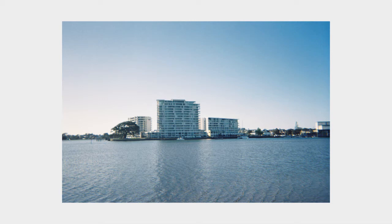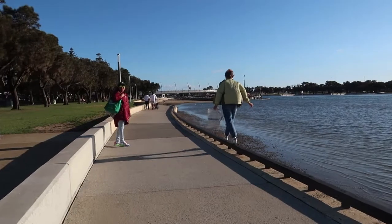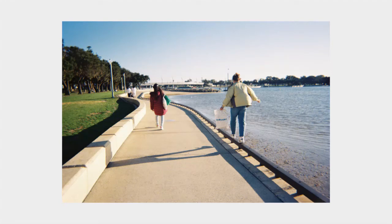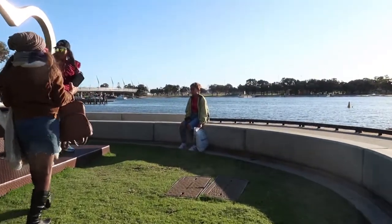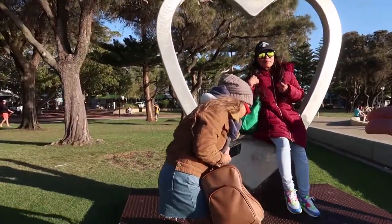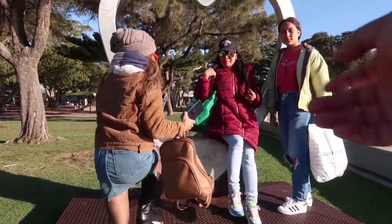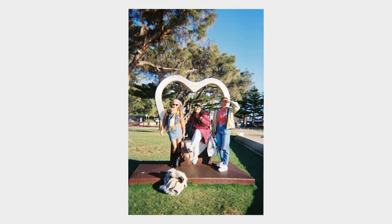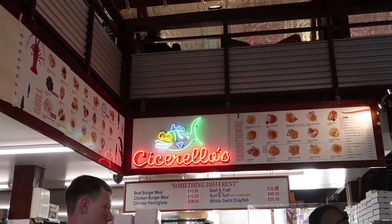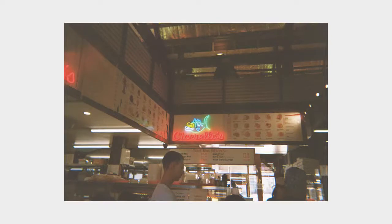I highly recommend you guys to try the simple use camera from Lomography. It has the charm of a disposable camera and I just love how easy it is to use. It might take a couple of tries to get used to reloading the camera, but in the long run, I feel like this will save you a lot of money because film photography is quite an expensive hobby. I personally prefer using point-and-shoot cameras when I am traveling because I simply want to enjoy myself and take quick snapshots of the scenery around me.